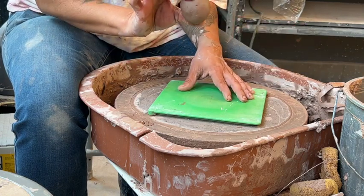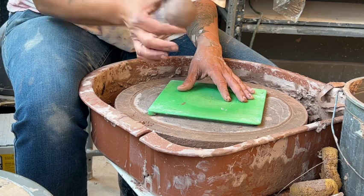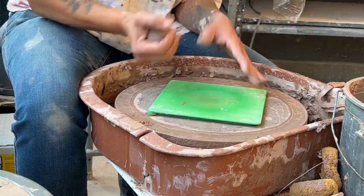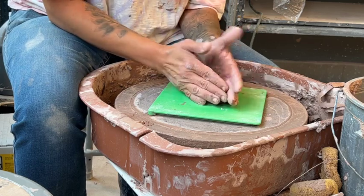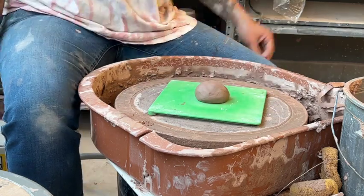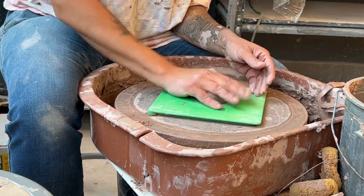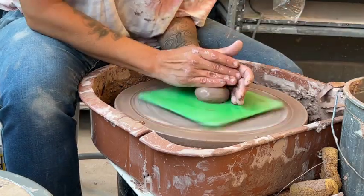So people ask me, how much clay do you need for a spout? Really, it depends on the size of your teapot and the aesthetics of how big you want that spout to be. But you can start with a super large spout and cut it down, kind of like a handle. So I'm starting with maybe 4 to 5 ounces of clay here. I'm gonna start to center that clay.